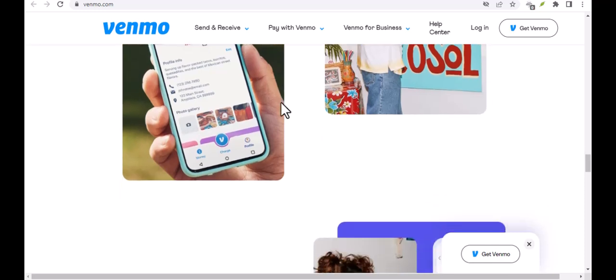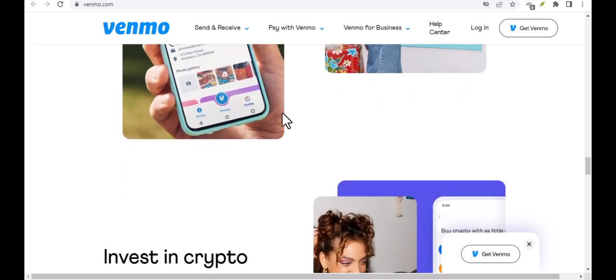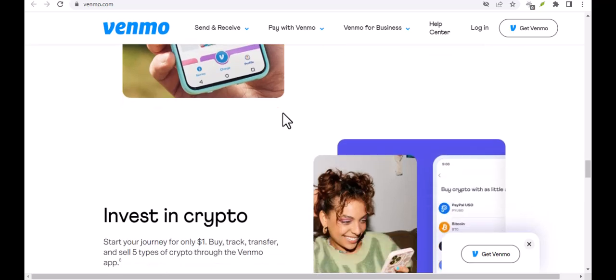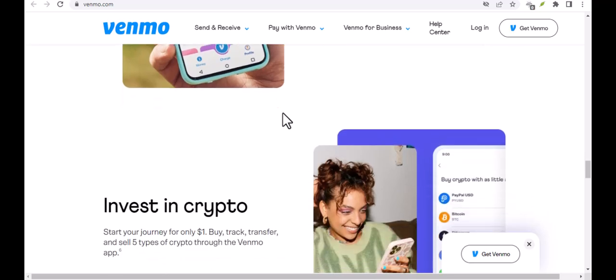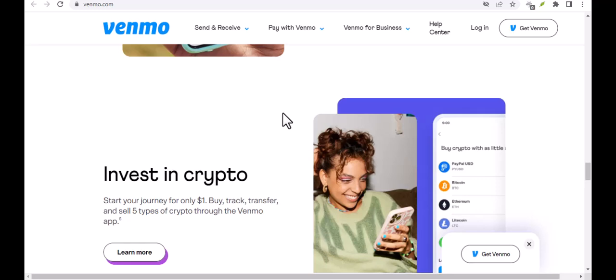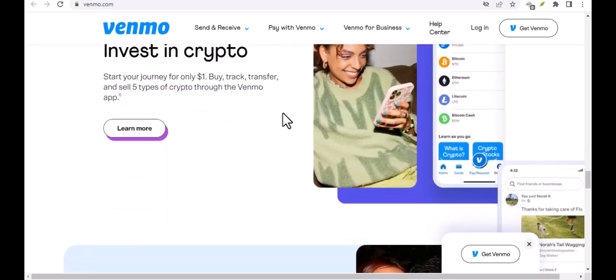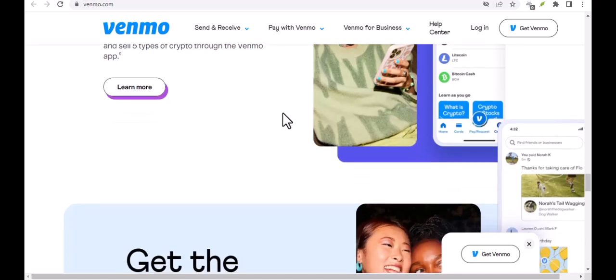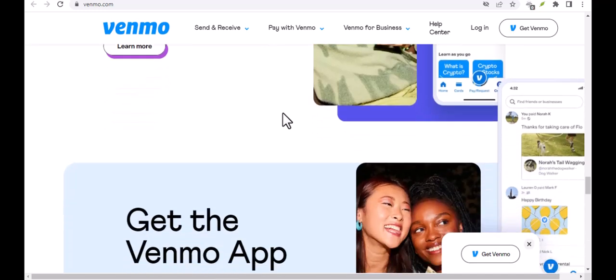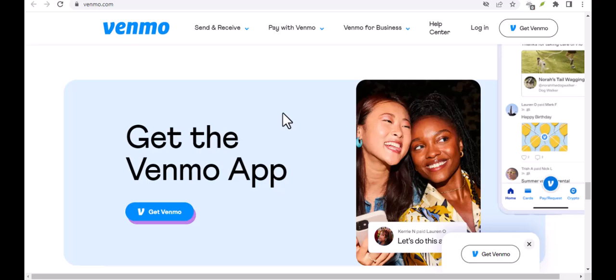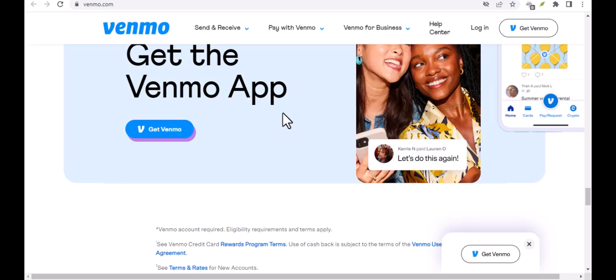Now, let's get into the nitty-gritty. How do you find and generate your own Venmo QR code? It's surprisingly easy. Open your Venmo app. Look in the bottom center of your screen for a button that looks like a QR code scanner. It's often nestled between the Pay and Request and Cards icons. Tap that icon. Voila! You'll be presented with two main options, Scan and My Code. To find your personal QR code, simply tap My Code.